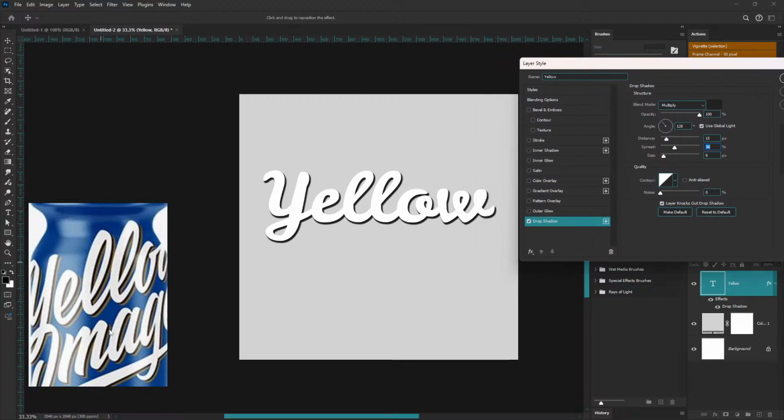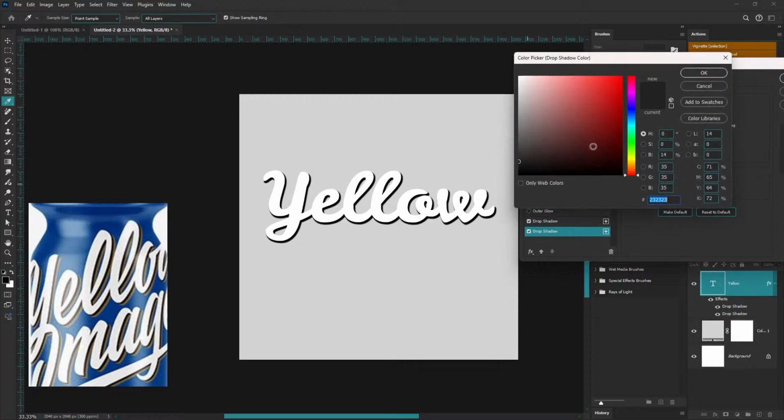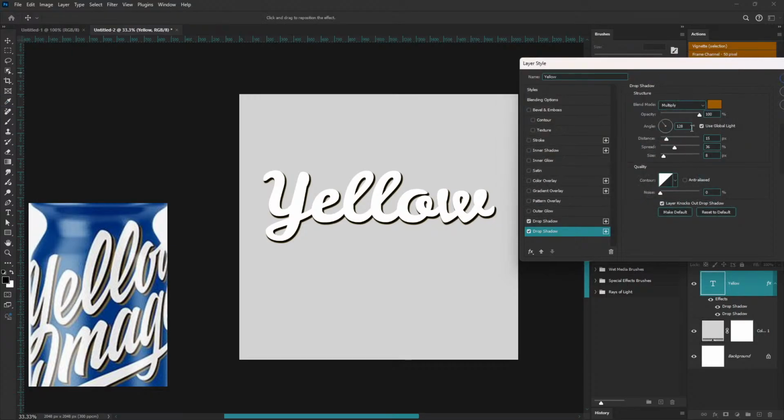We have another drop shadow here, so we need to make the drop shadow 2. So we need to hit on drop shadow to create another one. So we select that one we just created, and now we have something like brown, something close to this, I think. Yeah, we can work with this. Click on OK, and this time we're going to increase the distance of this one, just like that.